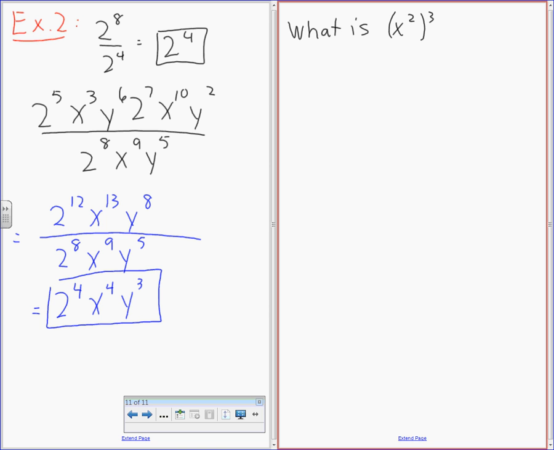All right, Derek, I'd like you to play along for me, and don't just give me the answer. When you cube something, what happens when you cube something? Yeah, times it by itself 3 times. So this is actually x squared, x squared, x squared. Right, that's what that actually means. Aiden, using your great mathematical mind, what is x squared times x squared times x squared equal to? X to the 6.